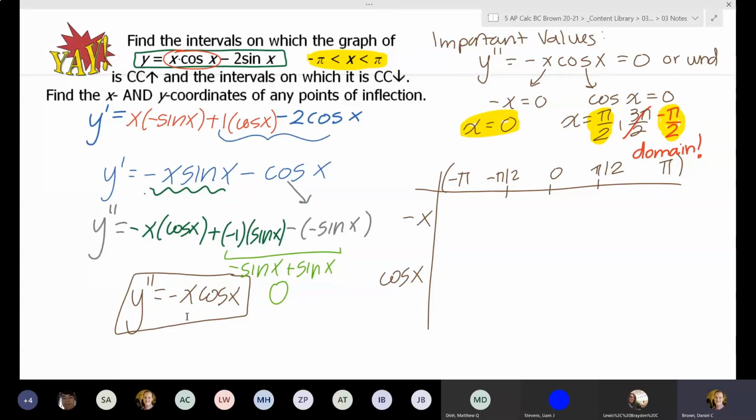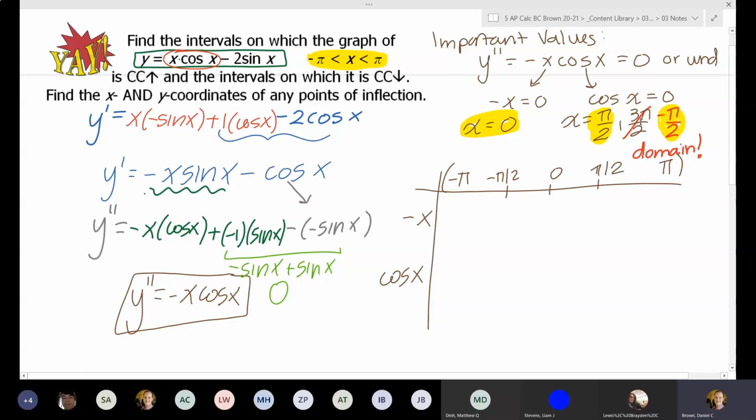So now we need to find our important values for the second derivative. Again, these are not called critical points. Those are only associated with the first derivative. So we want to figure out when this is equal to 0 or undefined. This one, there is no denominator, so it's never undefined, only can be equal to 0. Even though this doesn't look like it's been factored, those are two factors, two things multiplied together. Since we have two things multiplied together equal to 0, I can just set each factor equal to 0. So I get x is equal to 0 as one key value.